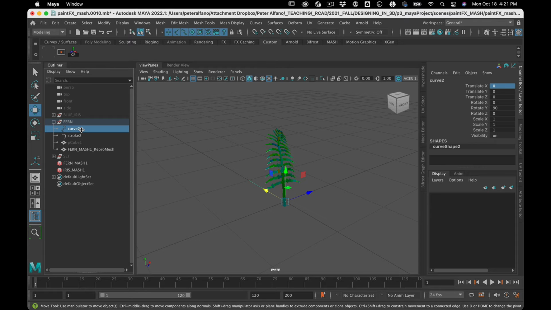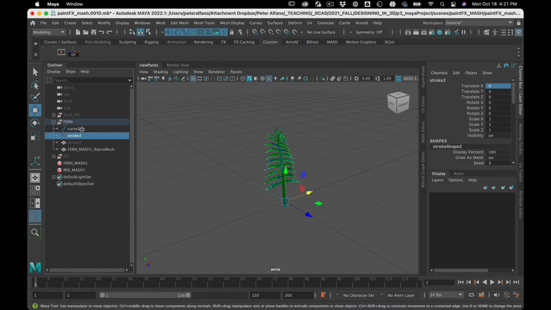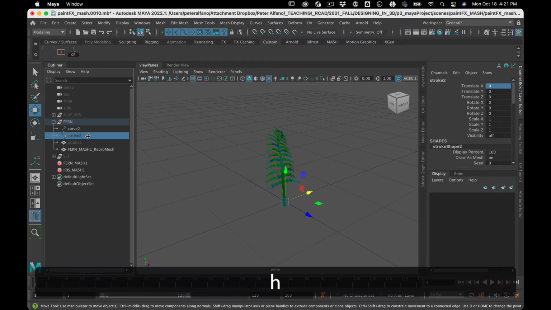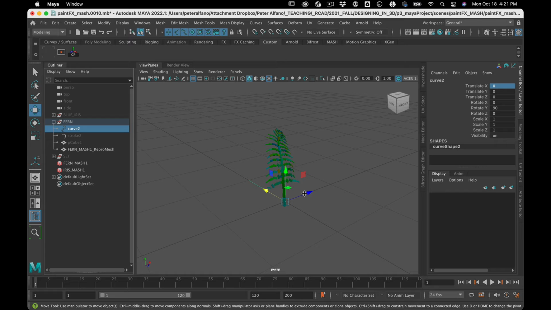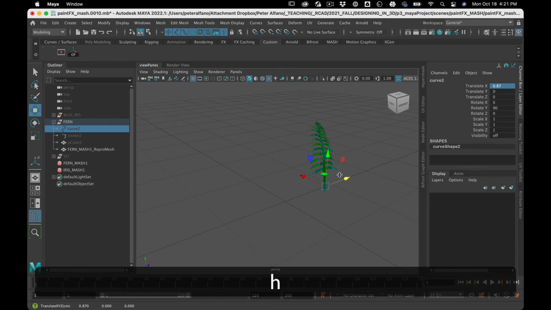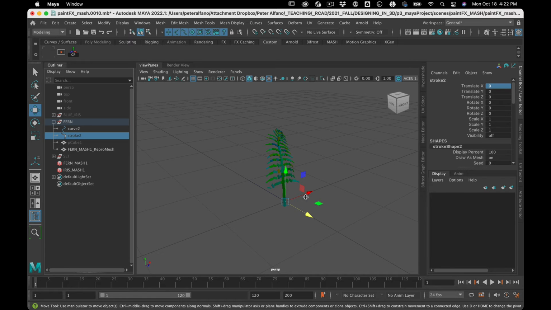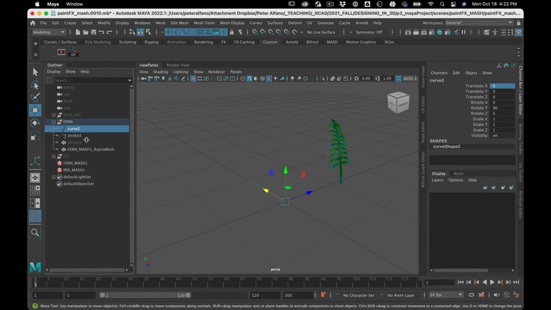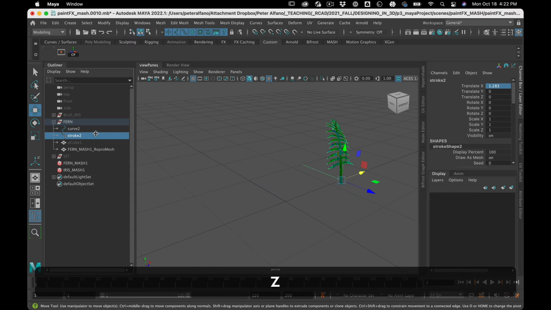That's something to be on the lookout for as we make these more elaborate networks where one thing is driving the next and driving the next: this double transformation thing. So if we want to move our mesh networks, we could either move the curve, which is driving the stroke, or we could move the stroke. I would recommend moving the curve because it just makes more sense in terms of one thing driving the next thing. But whatever, it's up to you.